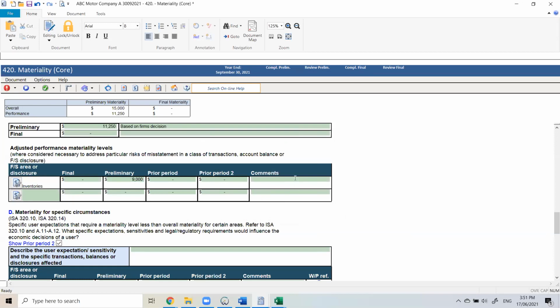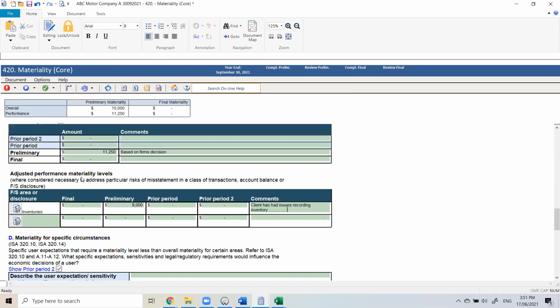Okay, and then I can say client has had issues recording inventory, and so on. You can put whatever you want in here. Once again, to justify how you came to $9,000. In practice, the adjusted performance materiality should be lower than your file's performance materiality. Okay, but the software will allow you to go with a higher amount.